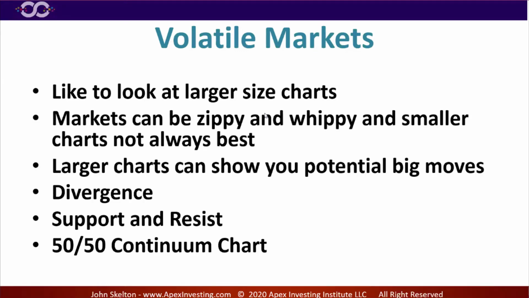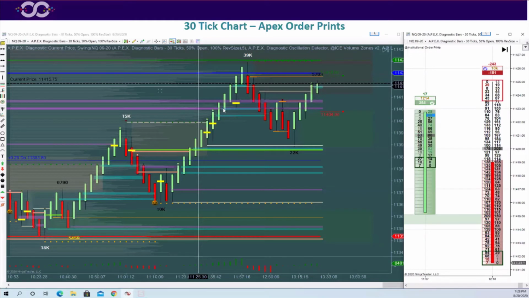Give me one second here. I flipped over to look at this other chart. Now, this is a special 30-tick Apex chart. You notice off to the side here, I have some order prints. A lot of y'all are familiar with order flow, where it's just a bunch of numbers, the buy side and the sell side and what contracts were bought and sold. Order flow by itself can be very confusing. It's just a bunch of numbers. What do you do with it?